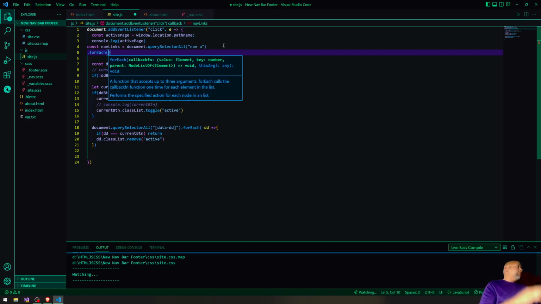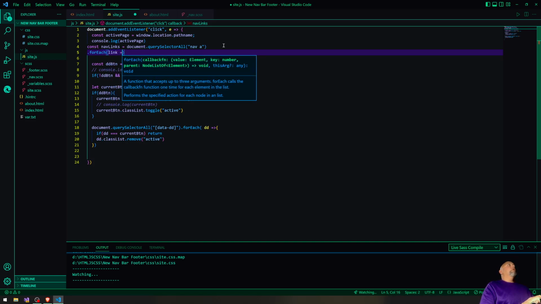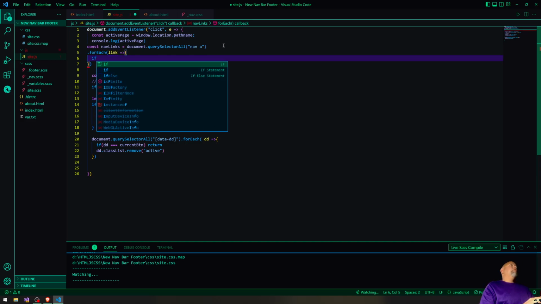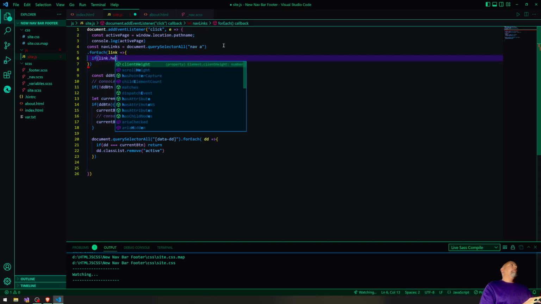I do it down one, and we're going to put another arrow function in here. Then we're going to put an if, and then link.href. Is it href?